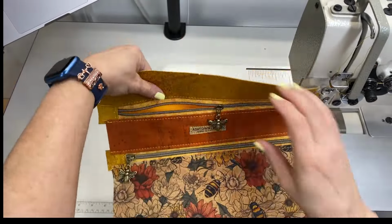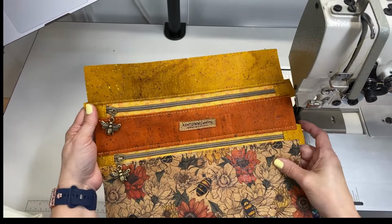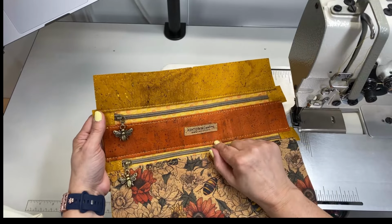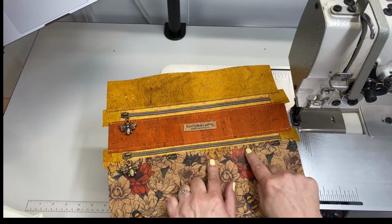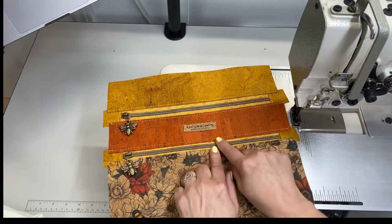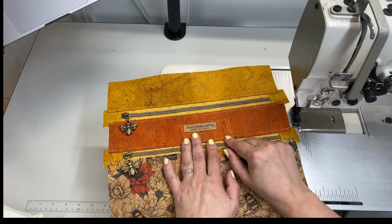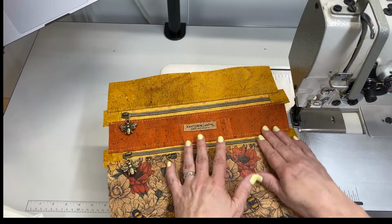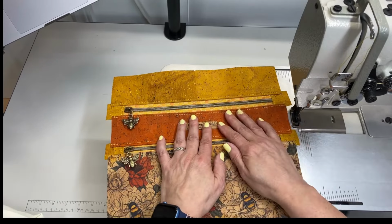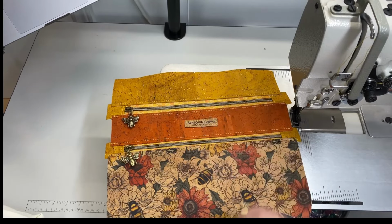All right, so we've got the exterior all sewn together here. And I can tell that I used a different seam allowance between this one. So I used my zipper foot on this one. I didn't on this one, and I can tell I've got a larger space in here than here. So if you're going to do this, be consistent with what foot you use. I just don't really like switching back and forth because it takes more time and energy to switch out the foot. It's not an easy swap. So I'm going to set this aside for now, and then we'll move on to the back piece.